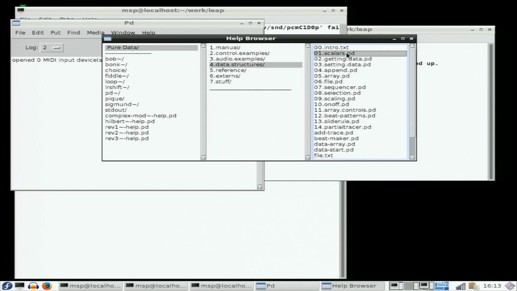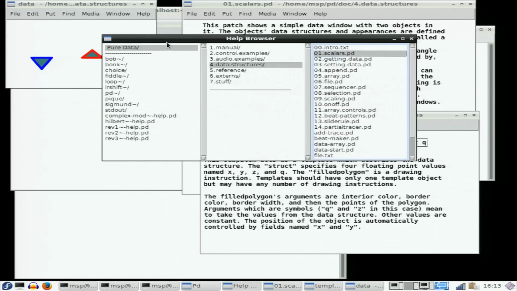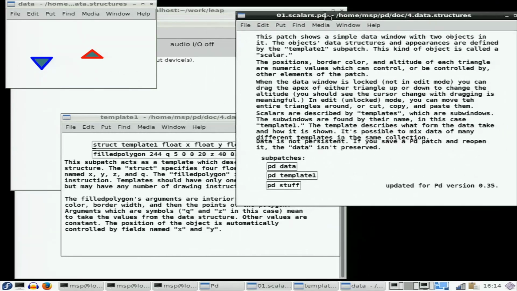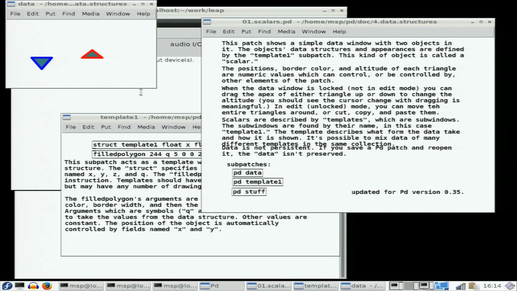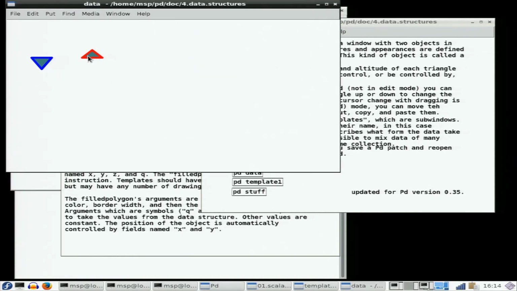So what I came up with, and again, I'm going to just say this works, but it doesn't actually do anything very useful. It does something that is occasionally somewhat slightly useful. So here's the deal. You get windows in which you can put stuff, and this is just a regular old Pure Data window. In fact, I can put objects in here too. There's nothing special about the window except these objects that are in it, which are data. What are they?